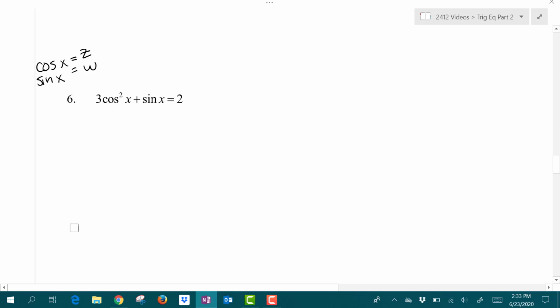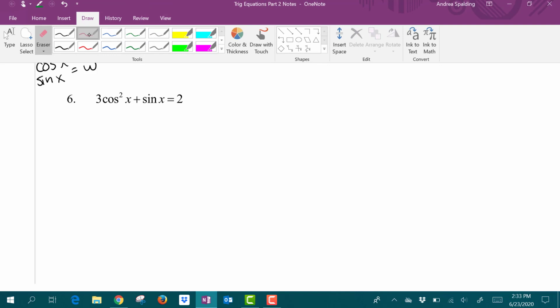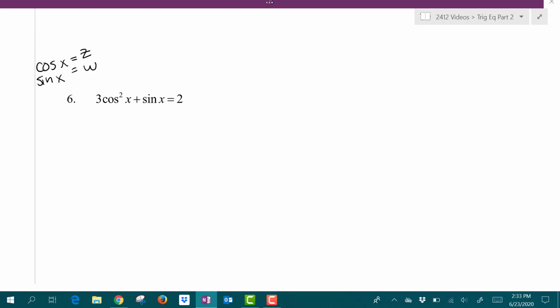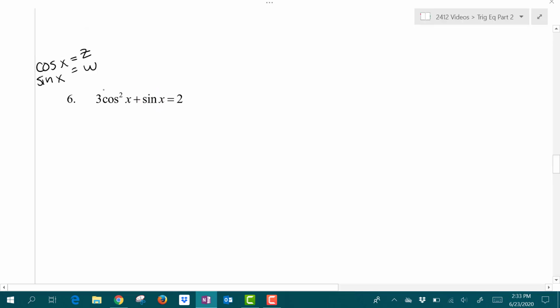Alright, so this is going to bring us back to what we talked about in the last video. We can't do anything with sine. We can't replace anything for sine because sine isn't being squared. In order to use the Pythagorean identity, it would have to be squared. We can't use a double angle formula because our double angle identities have to have double the angle on the inside. So we're not going to be able to do anything for a replacement for sine, but we can do something with cosine squared. Because it's squared, that allows us to use a Pythagorean identity.